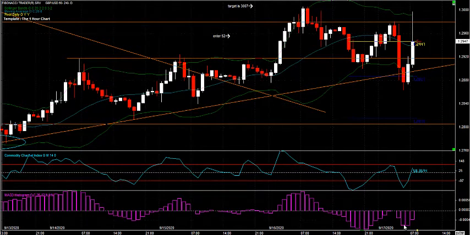Not only here in the indicators, these simple indicators will show some divergence, but it's the futures volume that I'm using to gauge the change in direction or change in character when I see a move that starts to look like it's going to be bearish and may continue, but ends up reversing. That's what we're looking for. So it will show up in the point and figure to give me a precise entry, but I need to make sure that I'm trading a real reversal, that it's really going to go the opposite direction.